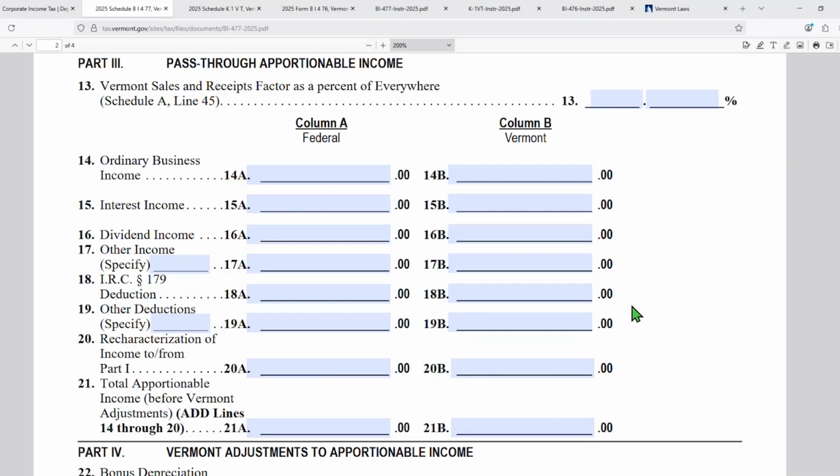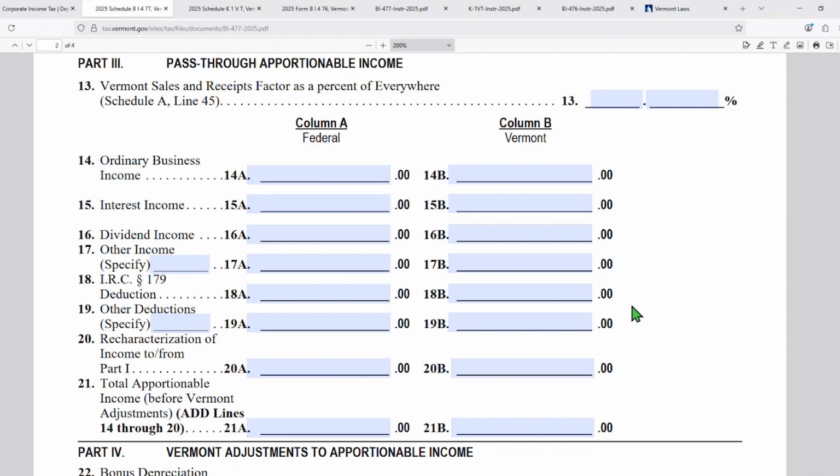So, I mean, it depends. You need to see the exact facts and circumstances of what's going on. My question is, if it's a bunch of non-resident individuals that own an investment partnership that has no activity at that level, why is it filing a Vermont return? What's the nexus for it?